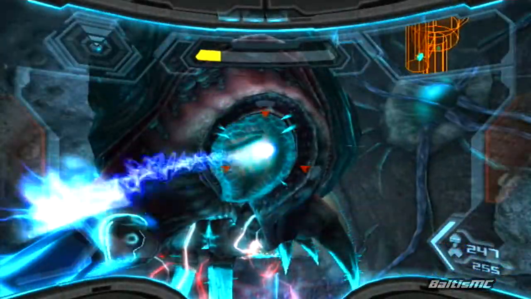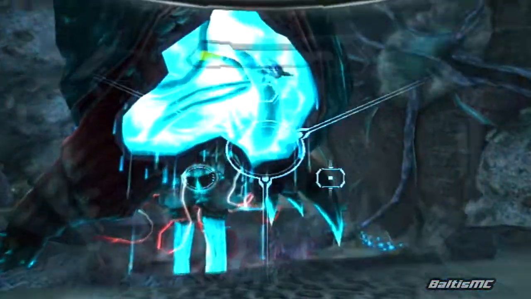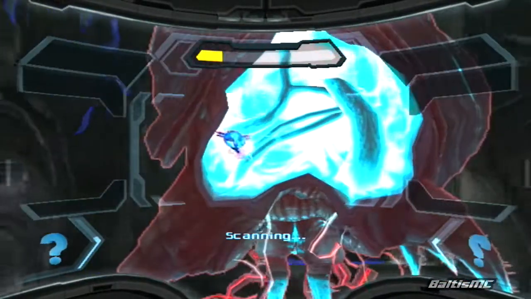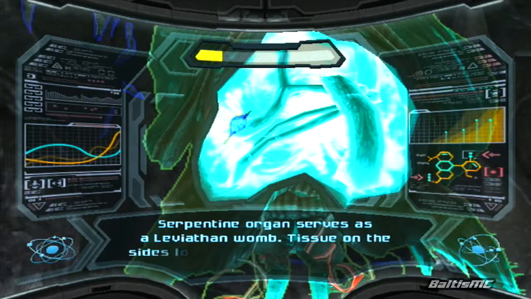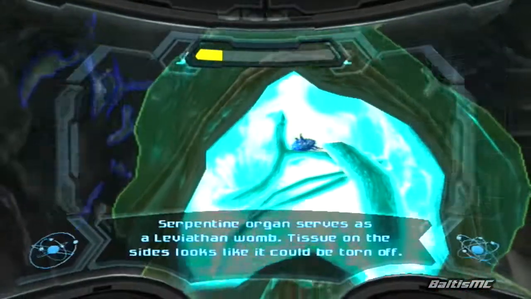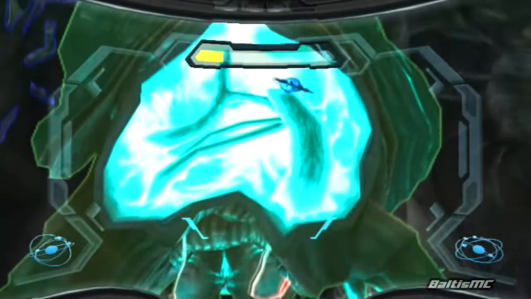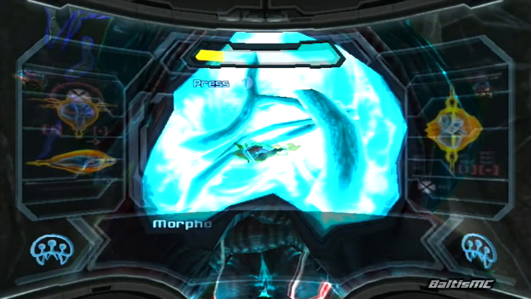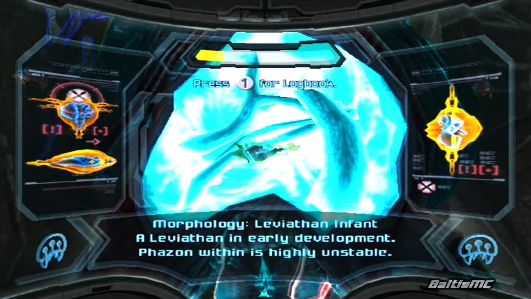And if we head over this way, we can pull off this casing, and we can see that we have this guy in here to scan. Oh, not him. Latch onto the thing there. Oh my god. Okay, there we go. Yeah, trying to scan this guy sucks too. This is a Leviathan Infant.